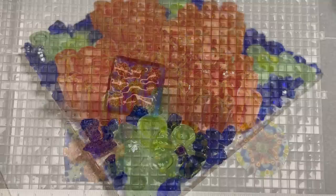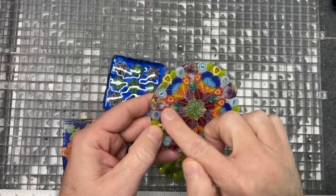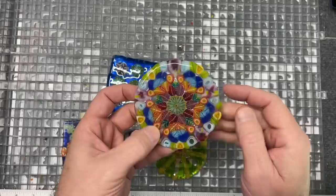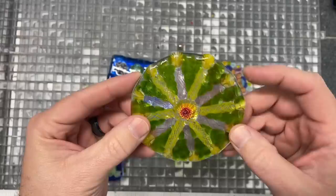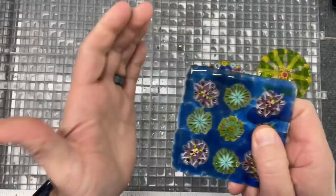I'm pretty pleased. This first one I fired face down with the idea that I would try to keep more of the pattern specifics, which I like a lot. However, it looks just as nice on this side and I like the depth that the extra layer of clear gives me. As expected it didn't quite stay within the line, so I'm going to clean that up. This one's really nice — I like the colors quite a bit. I'll clean up the edges just a little bit to round it out before applying my decal.